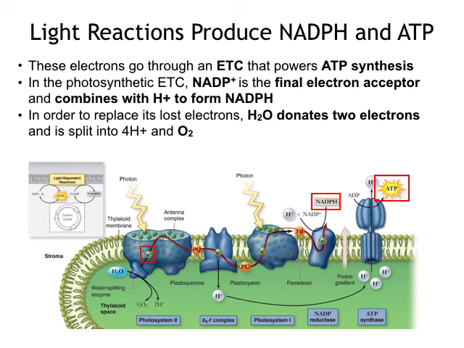Now, you've lost 2 electrons in the photosystem, so you have to replace them. Basically, a general rule in chemistry and biology is if you lose it, you got to replace it. So those 2 electrons are going to be replaced by water. Water is going to donate 2 electrons to the photosystem, and in the process, it's going to be split into oxygen and hydrogen ions. So this is where oxygen is made and is released into the atmosphere. And that is the light reactions.